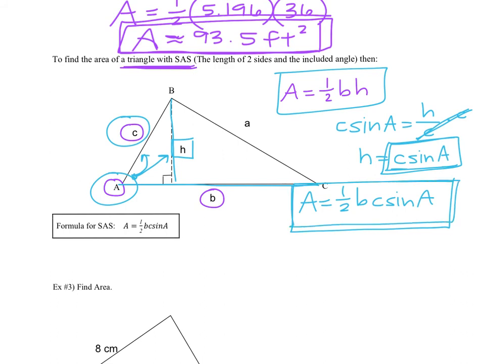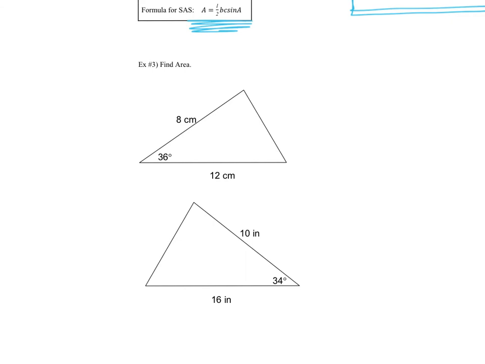This is one of the formulas on your formula quiz, but it is also given to you on the test formula sheet, okay? So 1/2 BC sine A is the formula you're going to use whenever you see a triangle with an SAS setup. Now here's the thing. These questions are the easiest questions you will ever do because you will be given a side, an angle, and a side, and you just have to plug them in. But inevitably, when people get to this test, maybe make a note of this, okay? Write this down. When people get to this test, they see a triangle that looks like this, and they go, it's a triangle, 1/2 BH. And that's not going to help you much because you'd have to go through that whole process. So just put a little reminder somewhere on your notes that you will look at the day before the test to look for SAS triangles. Because if you have an SAS setup, you will have an SAS formula right in front of you, and you can just plug it into the formula.